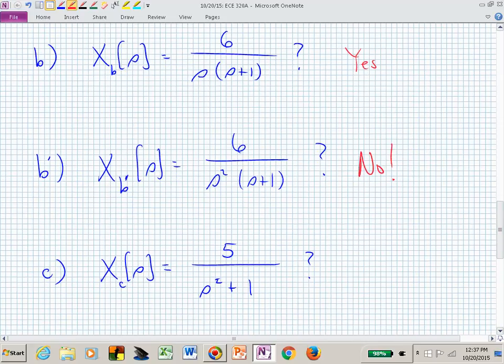Can you apply the final value theorem to c? Does anybody have a coin? I'm hearing some yeses and nos fairly equally. Which one is going to win out? No is going to win out. If the answer is no, on the exam, if you say no, tell me why, okay? What's the reason this is a no?